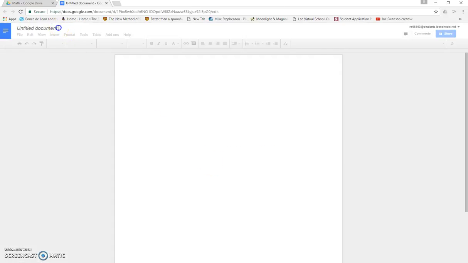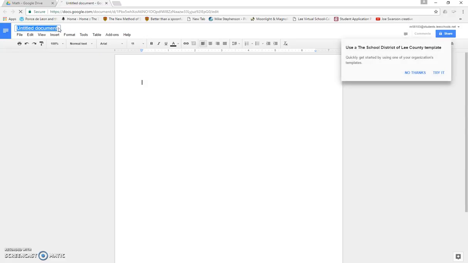Notice that the document is untitled, so you can highlight it and change the title to, I'm just going to say, test item, and you can type in here anything you want to type for your composition, for example. And if you notice at the top, it says all changes saved in the drive. The great thing about Google is you don't have to click save. It will automatically save everything that you're doing for you.